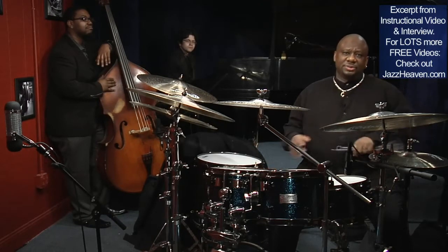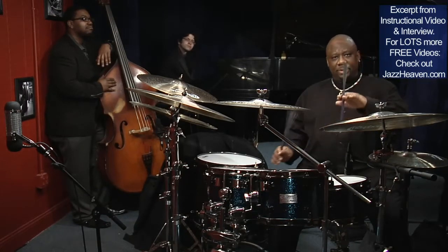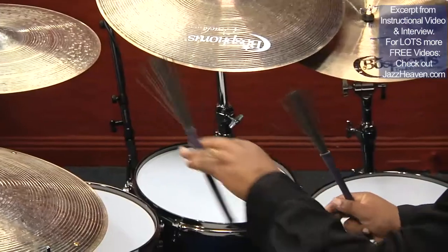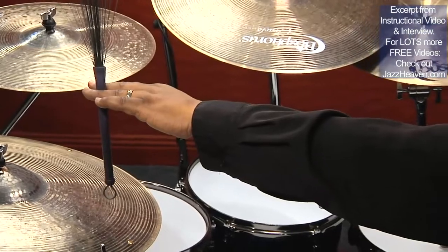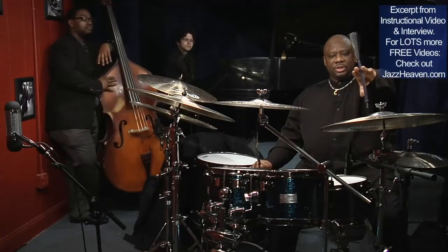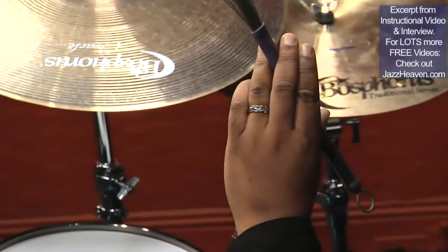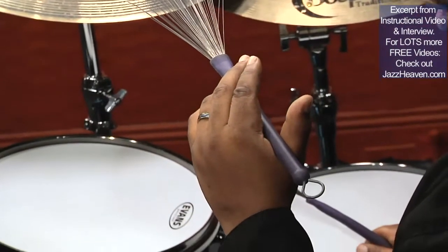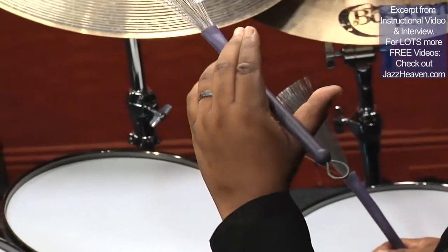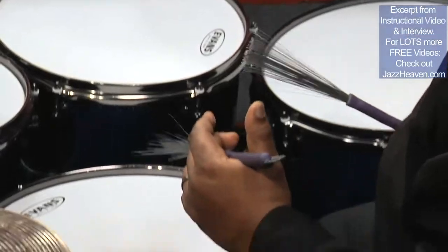What I like to teach my students is a very basic approach to brushes, and it starts with grip. It begins with them holding their hand straight out and grabbing the brush like so in between their middle fingers, with their thumb pointing down. As they bend their arm to bring the hand towards their head or towards their body, and they turn their hand, the brush will fall into the fulcrum muscle.